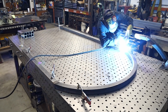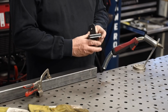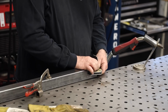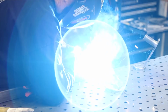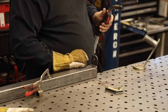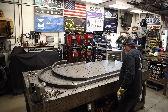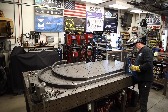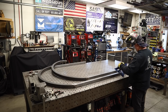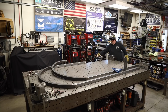On this whole particular project, we're going to be working off the HTP ProPulse 220 MTS. That seems to be my go-to for most of the projects I've got going on in the shop as of late, and it works really good. It's a multi-purpose machine: MIG, TIG, and stick. I've got it spooled with 35 thousandths wire, and I'm using 90-10 for the gas, 90% argon, 10% CO2, and that seems to work pretty good for me.